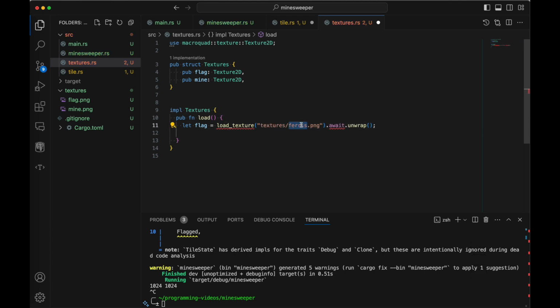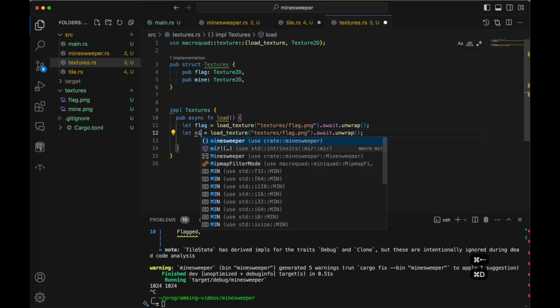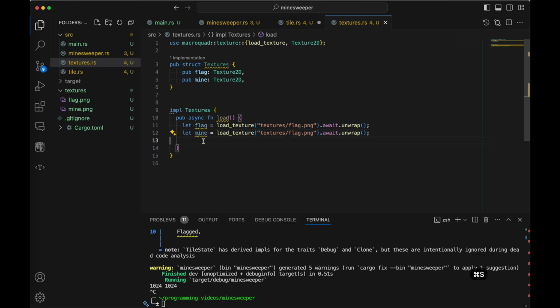The load texture function is asynchronous, so we make the load function async too. Both the flag and mine textures can be loaded and returned from the function.